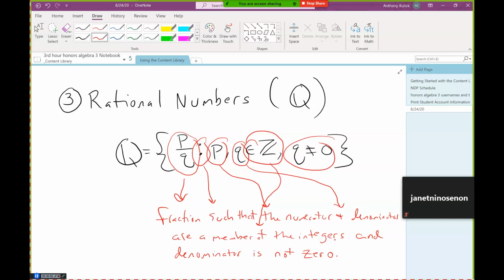And can we have 0 in the denominator of a fraction? No. Why not? Yeah, it's undefined, right? Something divided by 0 is not a number. Everybody agree with that? Can you have 0 in the numerator? Yes. What's 0 in the numerator? 0. Perfect. Everybody feel okay here? That this weird string of symbols is basically just describing to you the set of all fractions, or things that can be written as fractions.